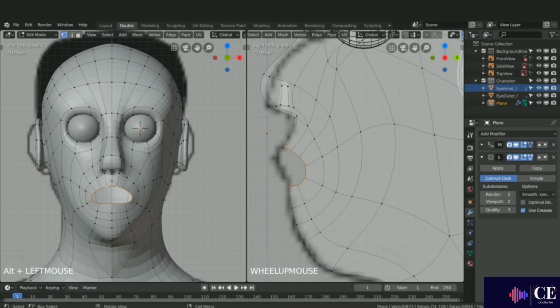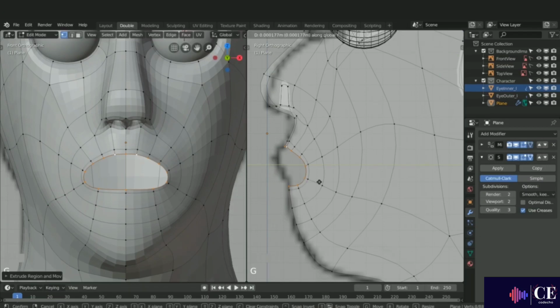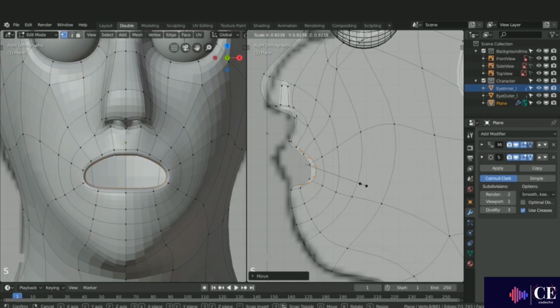So what I'll do first then is just extrude this. I might just zoom in a little bit more. I'm going to press E and just right click. I'm going to press G and Y over here just to drag this back slightly in the Y axis, maybe something like that. I can also maybe just scale this down, so I'll press S and just drag that in a little bit and left click.